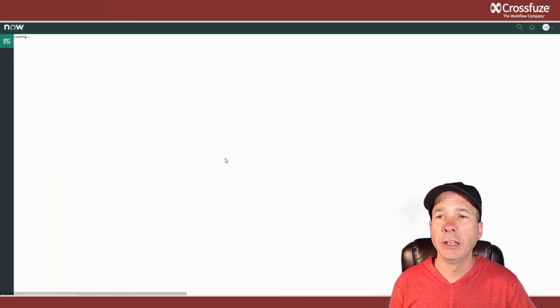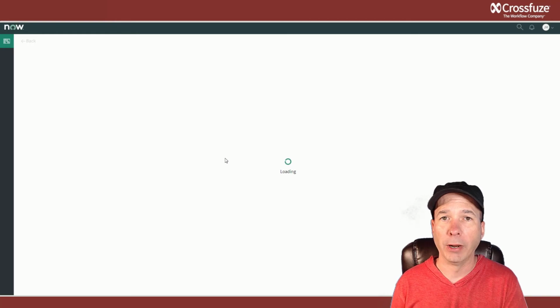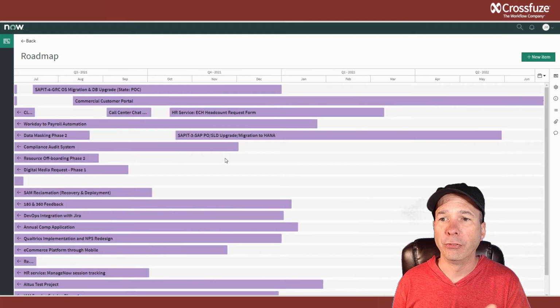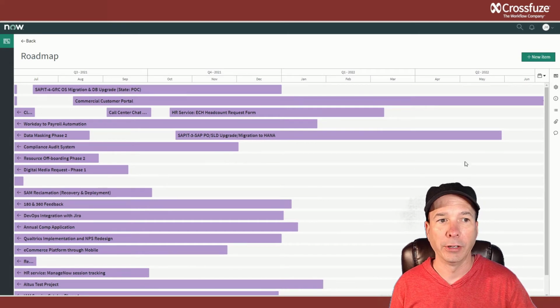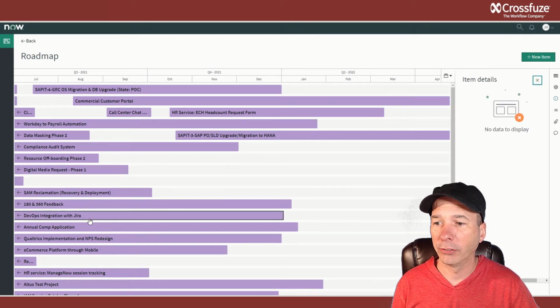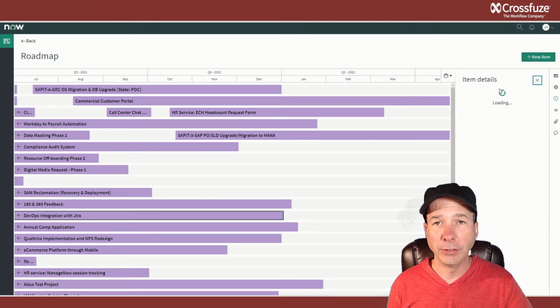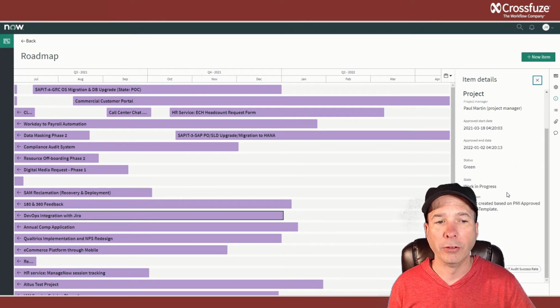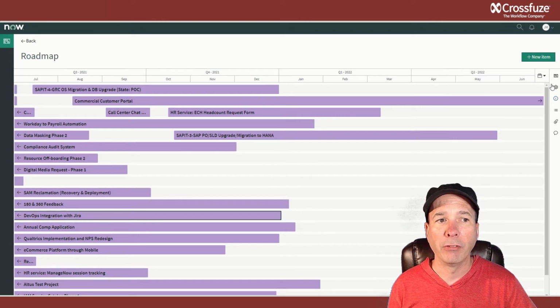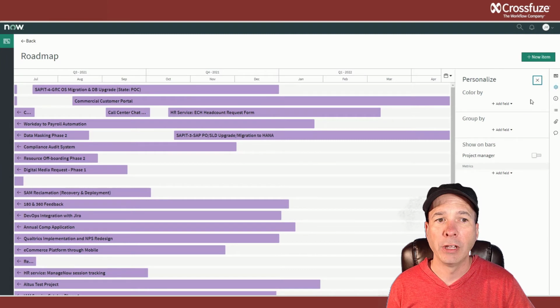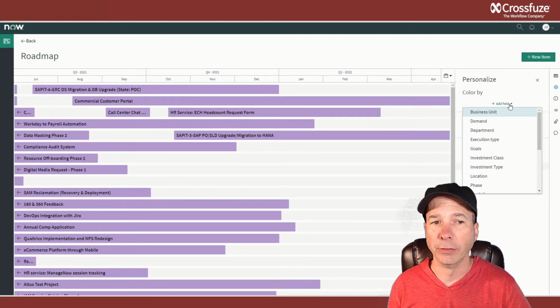That created it. It's going to automatically open the roadmap here behind me, and we're going to see the default view of what everything looks like on that timeline. So I've got Q3 2021 through Q2 2022. I can look at any of these projects, I can click on them, I can see the details just above my head there. If I wanted to, I could edit what I'm seeing there, but I've also got some configuration options. I can change how it's coloring these particular bars.